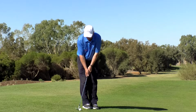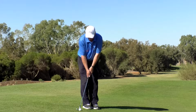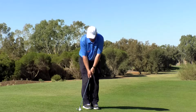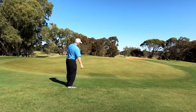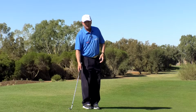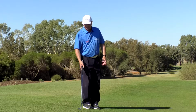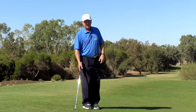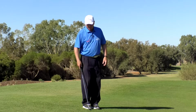This is going to produce a low flight. It's going to take a little bit of spin, and then it will release out all the way to the back of the hole. So let's give this a go and we'll try and demonstrate this. Okay, so I did my job. I hit the back of the ball properly first. I didn't bottom out before I was due. I wouldn't suggest that was an awesome outcome, but it was okay. It was certainly better than fatting it and blading it over the back of the green, or fatting it and having it just dribble down the hill here in front of us.